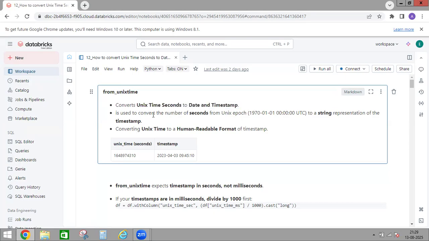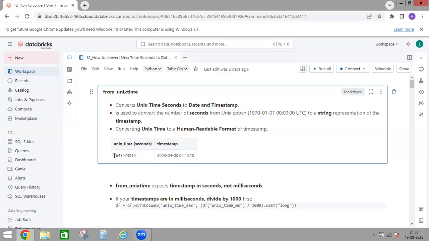Normally from_unixtime is used to convert the number of seconds from the Unix epoch, the standard time, to a string representation of the timestamp. Suppose there is an example. This we can call Unix time in seconds.